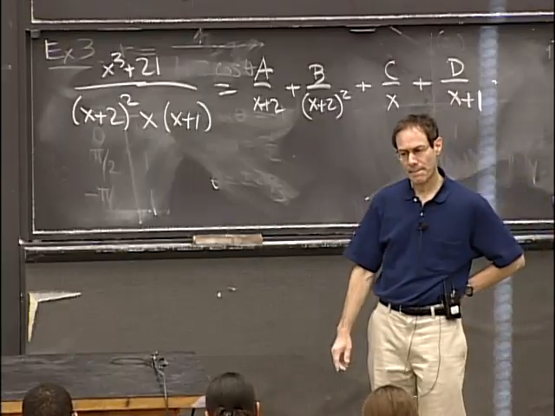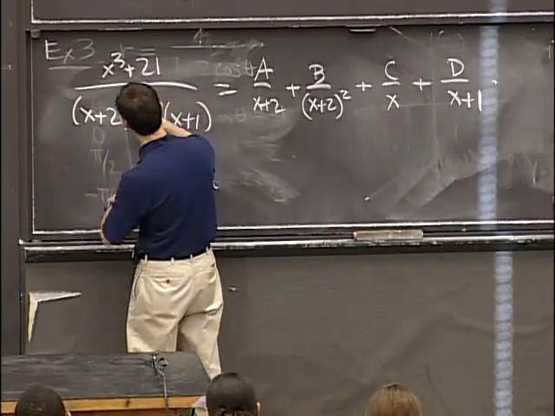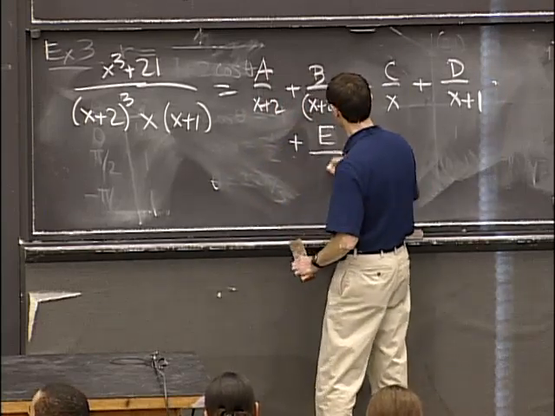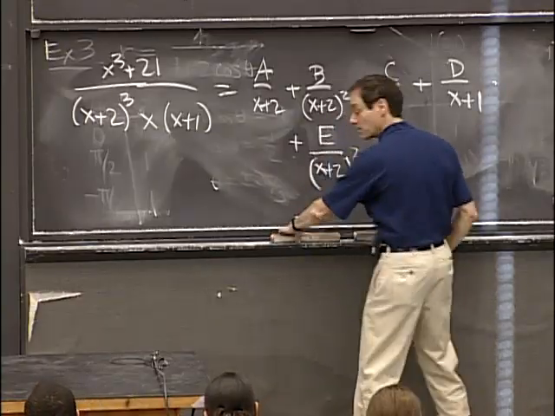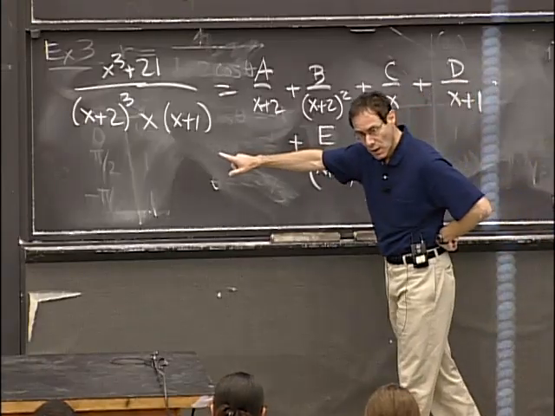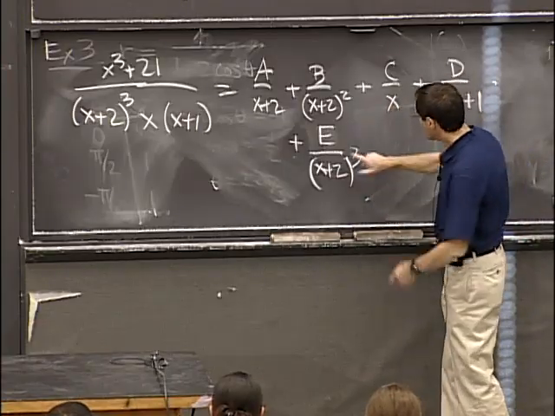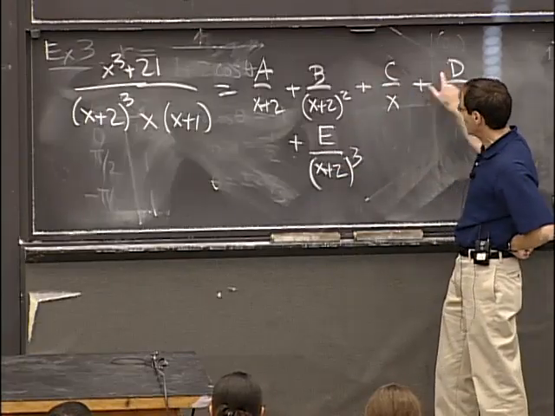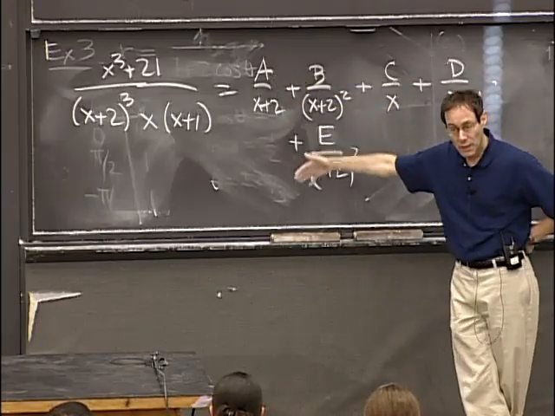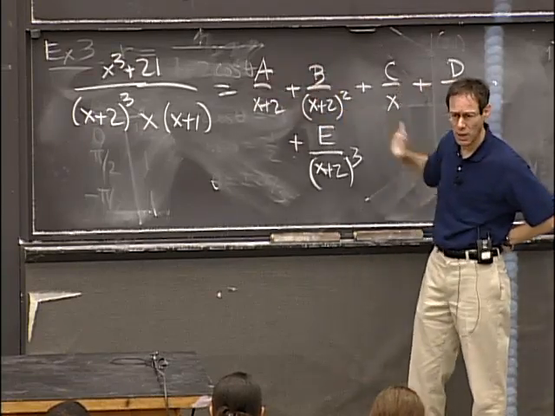Follow the same idea: let's say it was x plus 2 to the third, you'd also have to have, right, if I change this to being a 3 here, then I need, I guess I'll have to call it E, over x plus 2 cubed. I need that. Now, it gets harder and harder. The more repeated roots there are, the more repeated factors there are, the harder it is, because the ones you can pick off by the cover-up method are just the top one here and these two. So C, D, and E you can get, but B and A you're going to have to do by either plugging in or some other more elaborate algebra. So the more of these lower terms there are, the worse off you are.